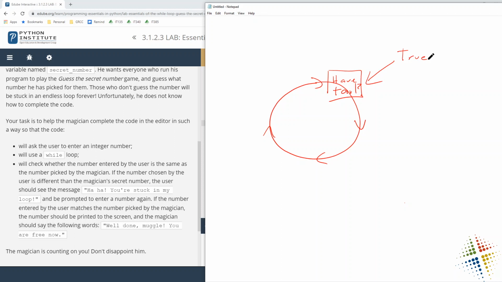So in our case, what we want is for when the user hasn't typed in the right password or hasn't typed in the right guess. So that's a while loop, and it's really cool because it just keeps working in circles and circles and circles, and we don't have to build any of that extra, how many times do I want to keep going through here? Basically, we start off with a bunch of lines, and up here is a while statement, and then when it gets to this very last line down here, it automatically goes all the way back up to the top of the while statement. It's awesome.